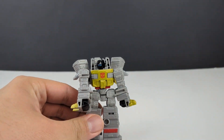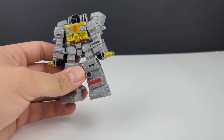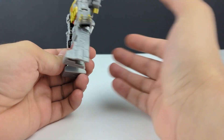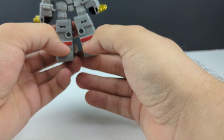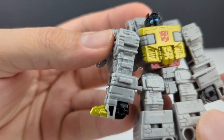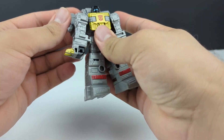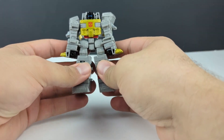Here we have Grimlock out of his packaging and he's okay — not too hateful considering this is a core class. There were certain things that needed to be sacrificed for him being a core class figure and being a limb of a combiner at this size. For the most part he looks all right. You got gold paint on the claws for dino mode as well as the chest, some red here, just missing some of the blue and green. Really nice glossy black paint for the head as well as a nice shiny blue for the visor. Got the same black on the fist there, which are a little large — he almost looks like he's wearing boxing gloves and hockey pads, like that scene from The Dark Knight. You get the silver and gold here, but we're going into that in dino mode.